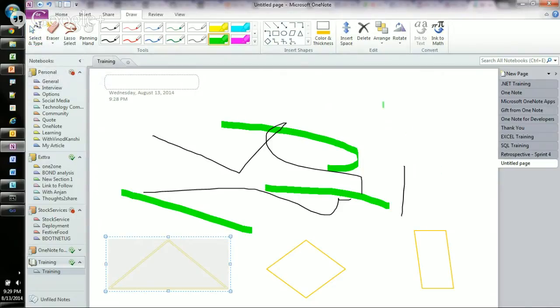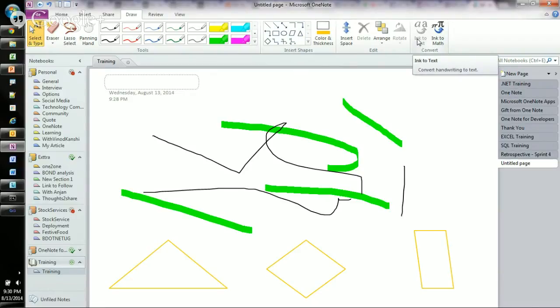The other one is if you want to take notes in meetings. What you will do is have a whiteboard and write with a marker. Just write there and take a picture. If you have OneNote installed on your mobile device, just take a picture of that particular screen and put the picture here. Once you put the picture here, there is something called ink to text. Ink to text converts your handwriting to text. So you just write wherever you want, take a picture, put it in OneNote and convert it into text. That's one of the good things about OneNote.